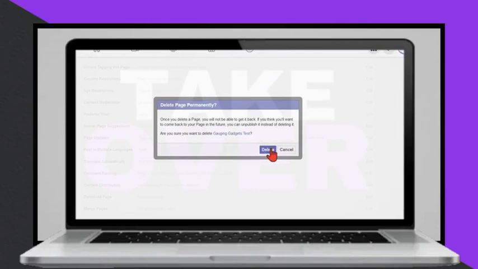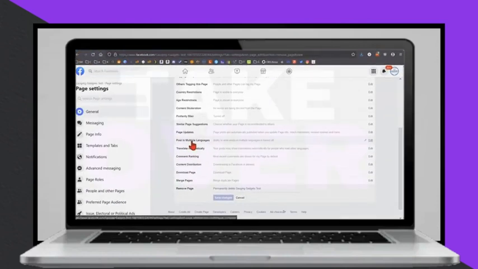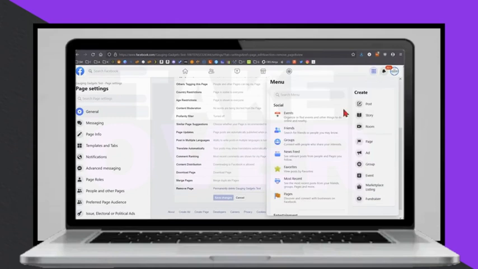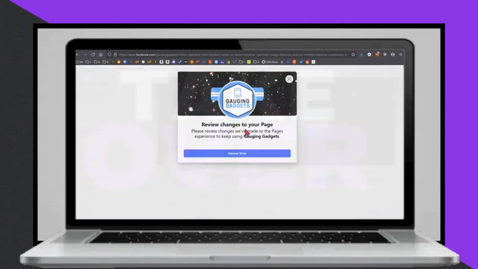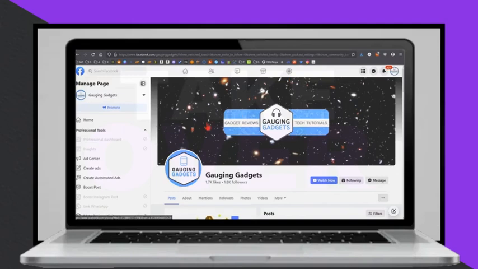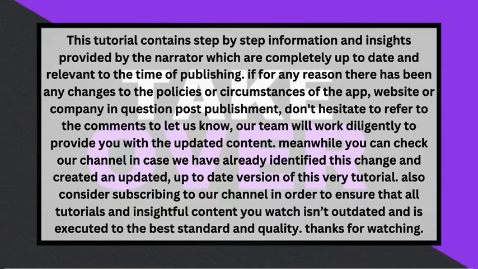If you have an updated Facebook page, select the page from the list and switch to acting as that page. You can do this by clicking on your account icon in the top right corner and selecting the Switch button, or going into Profiles and selecting the page as your new profile.